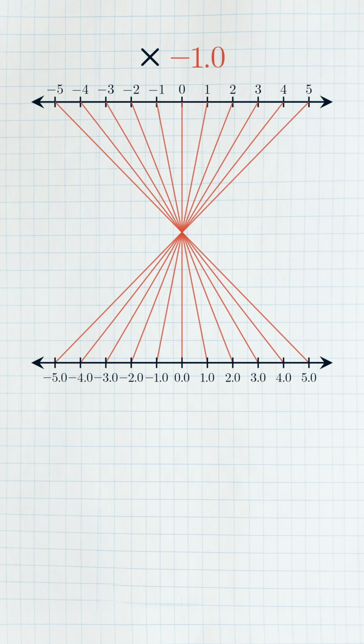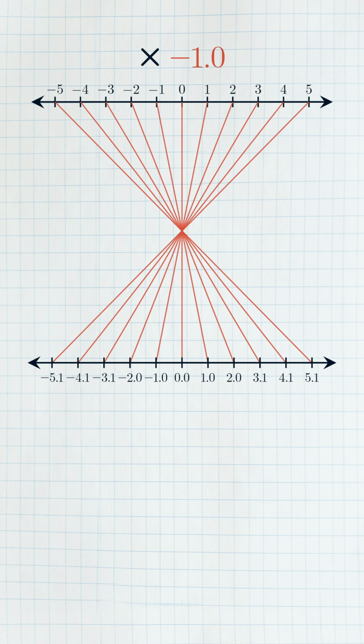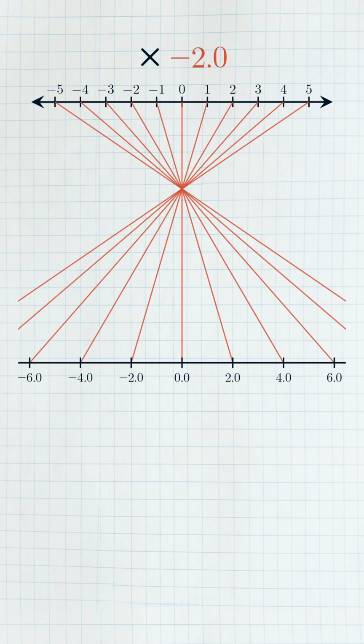If we scale by something as simple as -1, what's going on the number line? Everything that was above 0 is now going to get mapped below 0. And similarly, everything that was below 0 is now going to get mapped above 0. It's that last bit that we mean when we say a negative times a negative is a positive. If you take some negative quantity and you scale it by a negative factor, you're not just stretching or compressing your number line, you are now flipping the entire number line around. This is why positive numbers times negative numbers become negative, and it's why negative numbers times negative numbers become positive.